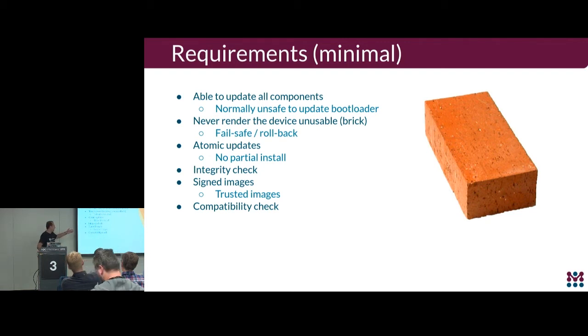Basic integrity checking, especially if you're doing it over the air, you want to see that all the bytes arrived. Signed images, so you need to be able to cryptographically sign your images so that you can say they are coming from a trusted source, like from me, not a third party trying to install something. And you usually want some kind of compatibility checks so that this image is only applicable to this device. So you're not able to deploy the wrong image to the wrong device by accident. So you want this built into the updater.